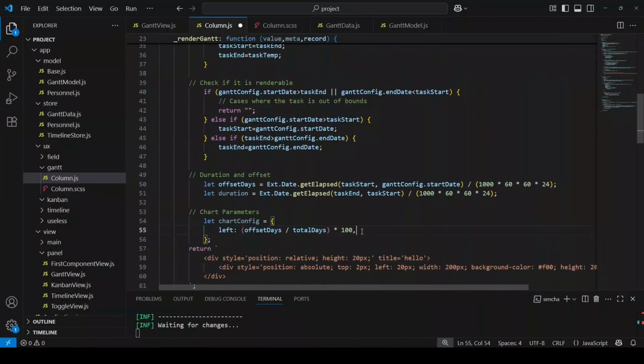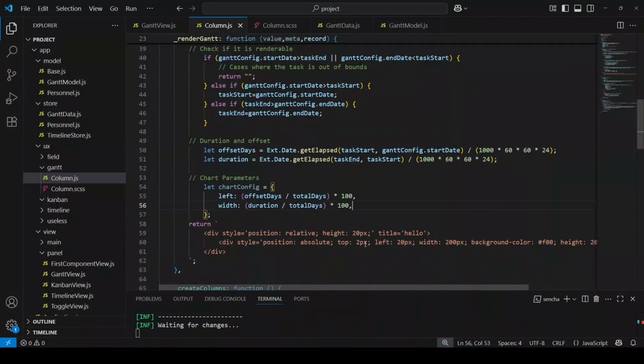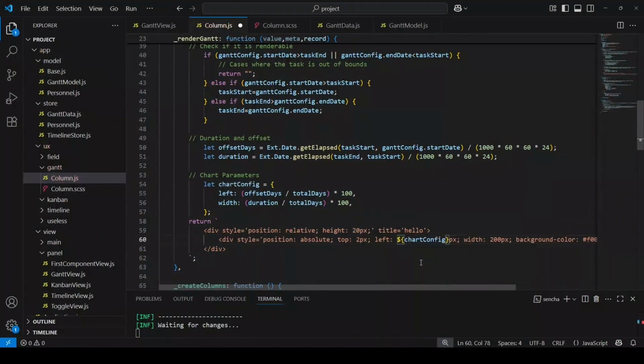And since this is going to be a percentage, I'm multiplying it by 100. Then let's get the actual width, and the width is going to be the duration divided by total days. We are almost there. We're missing a few things, but let's use this chart config and let's get left position. So this is going to be something like that. And let's do the same for the width.